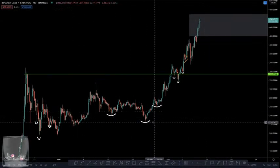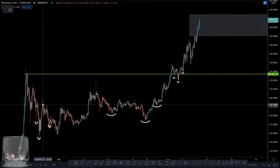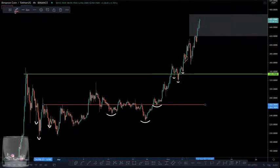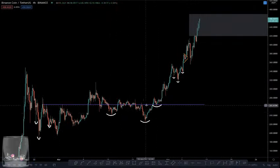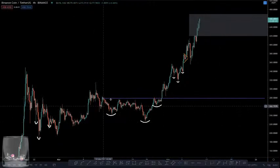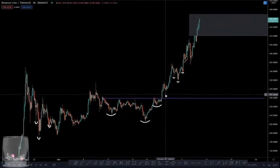at on everything else. Okay, so a lot of other coins, we had this neckline here. However you want to paint it, it was something like this. Okay, so we had this previous neckline, and basically, let me get rid of this one. So if this was this previous neckline of this head, it was almost like even a little higher. It was almost like here, right? Yeah, it was right there. Okay, so you had this inverse head and shoulders, painted neckline, you broke up, you back tested it.